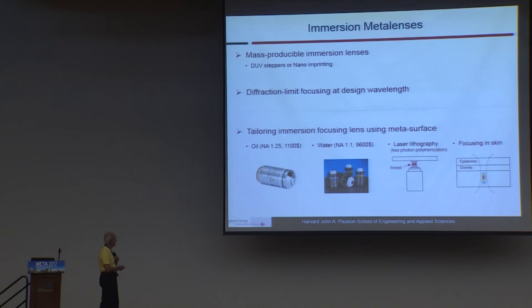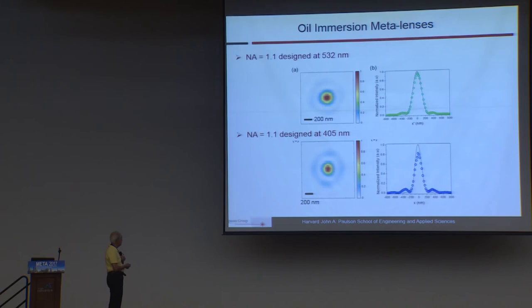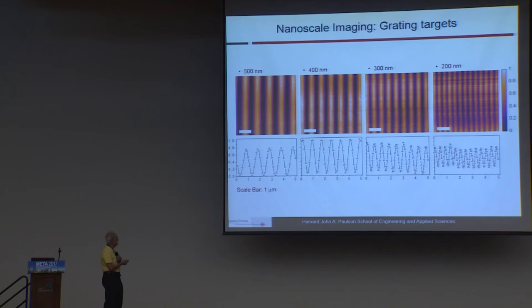I couldn't believe him, but then I went on the website, and you can see the Nikon website. For the absolute state-of-the-art one, the last lens has to be molded, essentially, last step by hand. So this motivated us to see, can we make an immersion objective using metasurfaces? It should be simple. It's planar and so forth. So we tried it with water, with oil, and this paper, in fact, was just published here. You make a metasurface, and these are the parameters here. This is the liquid. You can use oil, water, whatever. You want, of course, a refractive index as high as you can to get to a high numerical aperture beyond unity. So these are the kind of spots that we got for an immersion objective, meta-objective with oil in the green and in the blue. Again, we are at the diffraction limit, and we were able to do some nice nanoscale imaging of these grating targets here with features less than 200 nanometers.